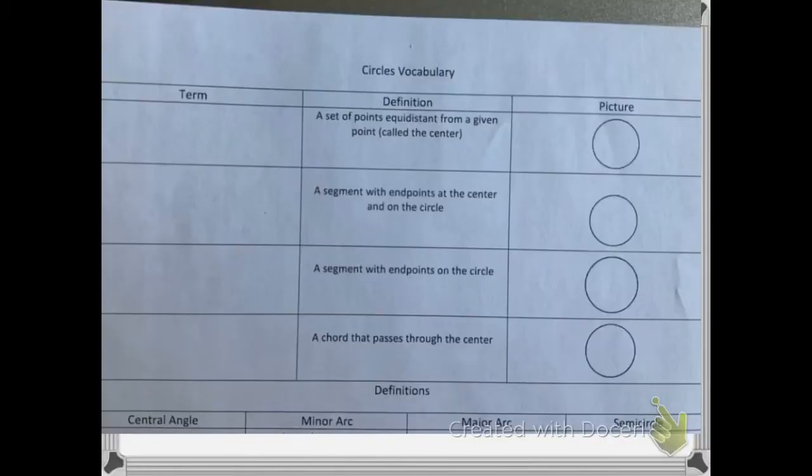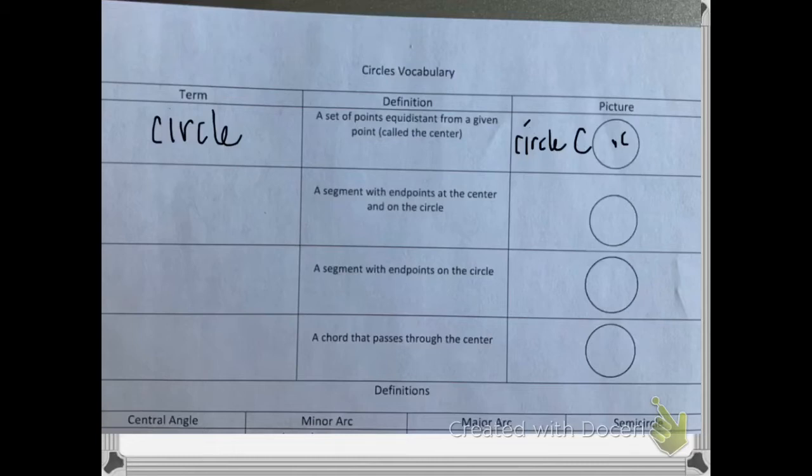So from the warm-up, this next part is just organizing our key terms that we learned. The first is what a circle is. Your definition is right there, a set of points equidistant from a given point called the center. So I'm going to draw the center here. I'm going to put point C. So to name it, you write circle, and then you use the letter of the center, so circle C.